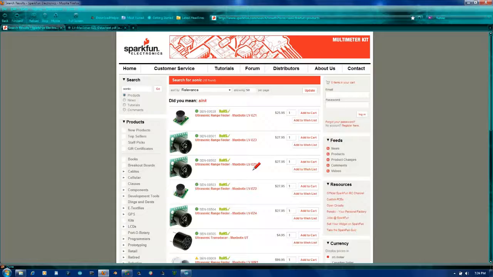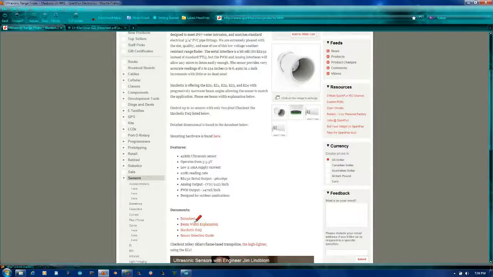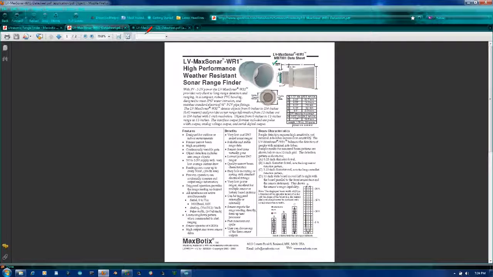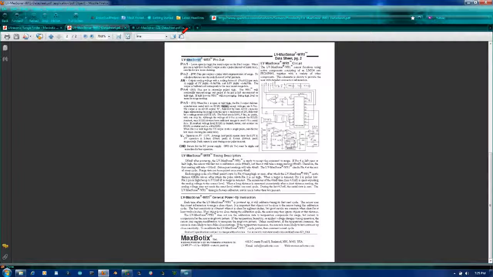Let's go back here. This is one of the ones I bought, and when I look at the data sheet for this guy, and I look at the milliamps, it's 50 milliamps peak, and then 100 milliamps with 5 volts.